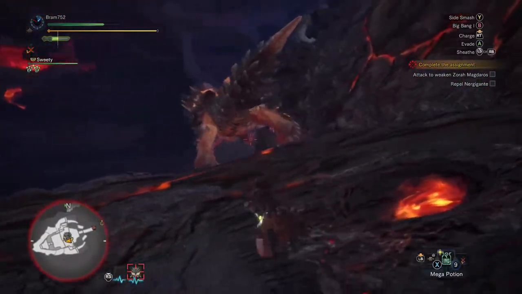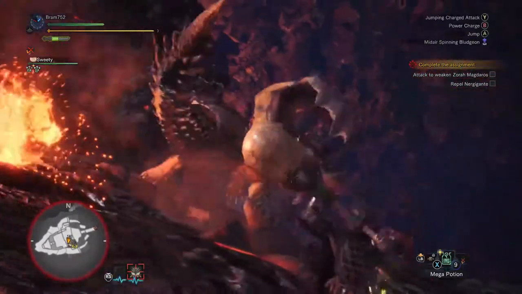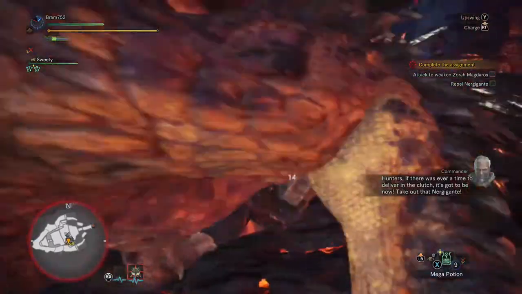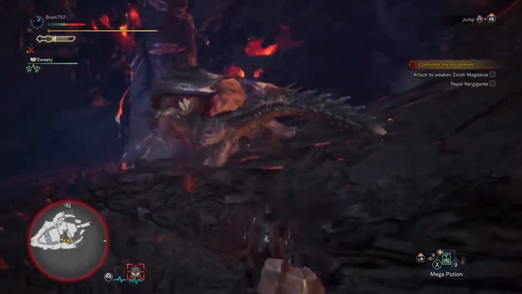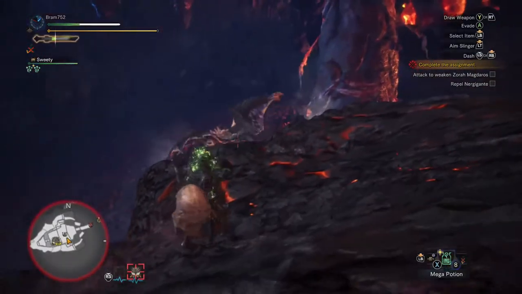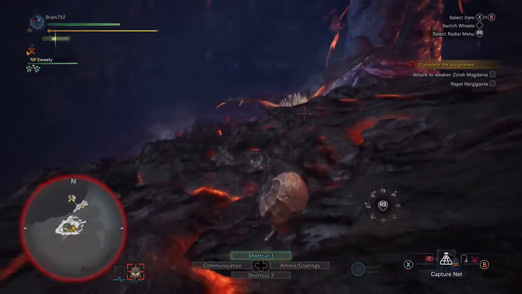Actually, what would be his strong points and weaknesses? I think fire should be a strong one. Yeah, I know, Commander, I'm working on it. First I need to try not to die. That would be very nice.